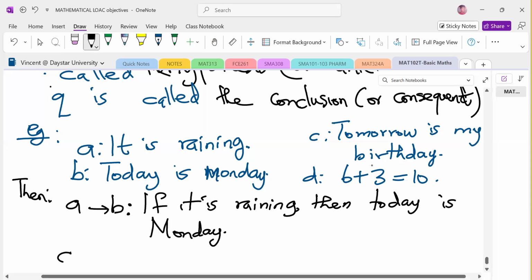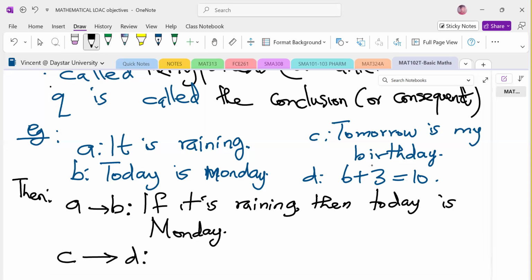Then what will be the meaning of this statement? Correct. Yeah, you see, tomorrow being your birthday and doing the mathematics 6 plus 3, getting the answer to be 10, for sure there is no relationship.